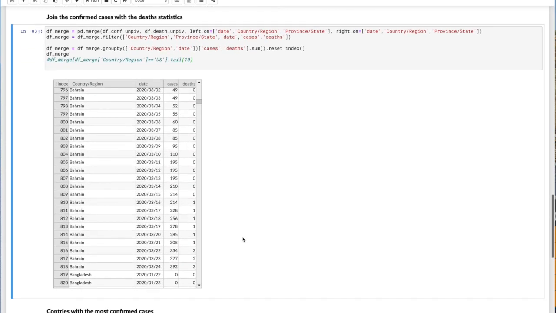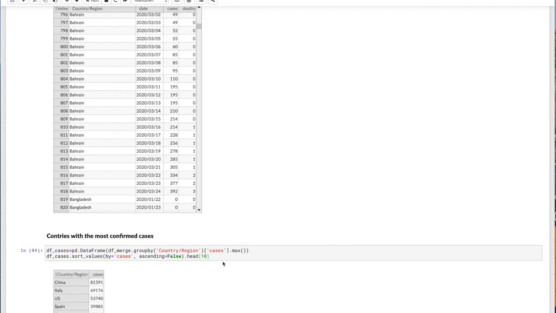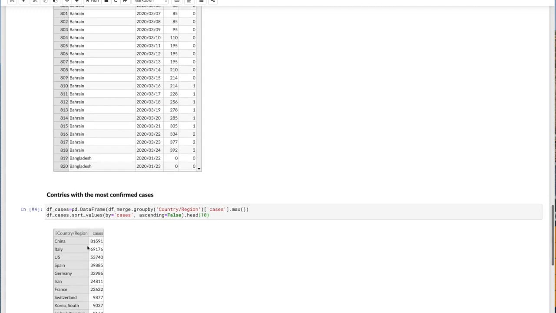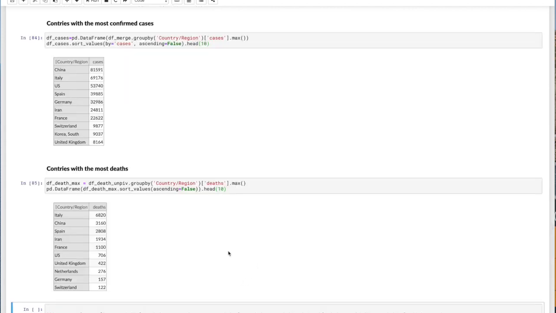And so we can make the first statistic of the countries with the most cases. These are China, followed by Italy and the US, and also a statistic of the countries with the most deaths. This is now Italy, followed by China and Spain.